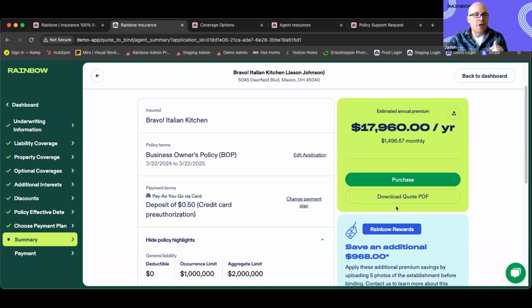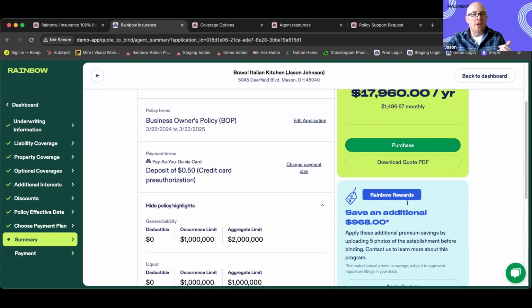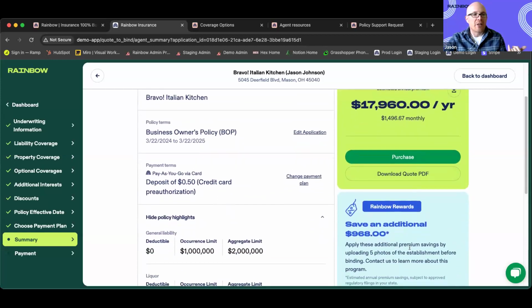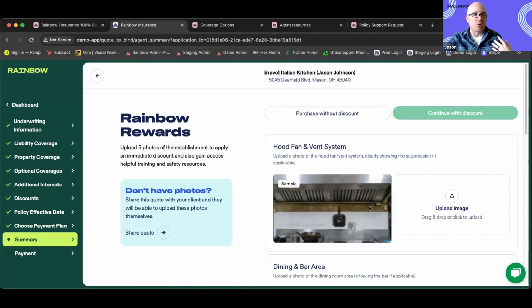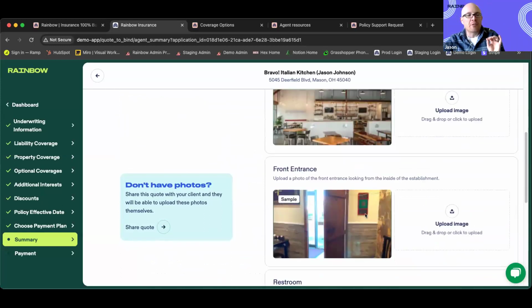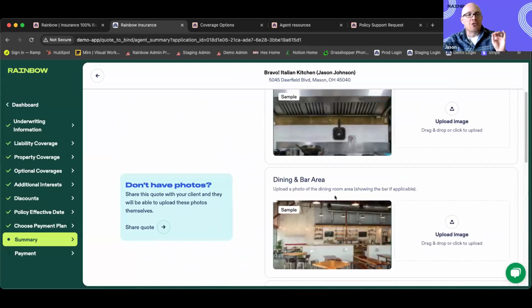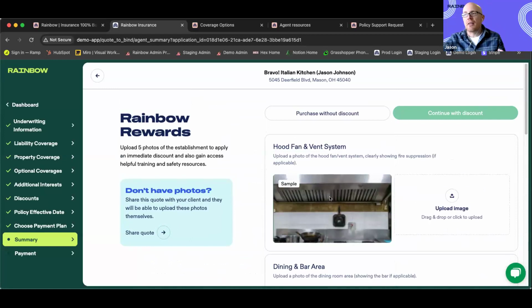And we continue to offer even more discounts. So you can download the quote. We have something called Rainbow Rewards, where they could save an extra $1,000 on this risk if they select to do Rainbow Rewards. So we'll apply it so I can show you what that is. It's simple to use. You can even send it directly to the insured so they can do this themselves, but they upload 5 different photos of these different areas around their restaurant so that we can see that they're keeping up with practices and cleanliness and that sort of thing. And they get $1,000 off of this quote. Now it's a percentage, so it's obviously going to be different for each insured, but that's a huge savings for just uploading 5 photos for our underwriters to be able to review. So definitely worth checking out.